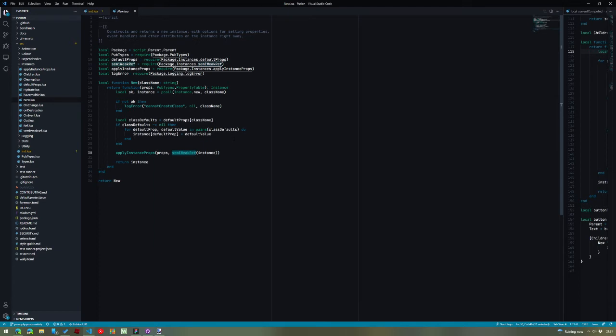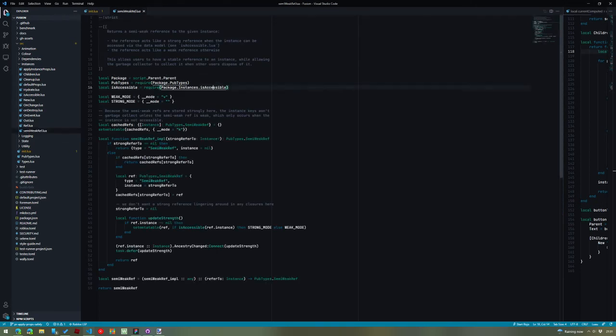Right, so this is probably going to be the most difficult to understand part of the video: semi-weak refs. What are they, and why does Fusion use them? This is where we start getting into garbage collection. If any of you have followed me on Twitter for the past 6 months, or even the past year, oh boy, I've talked a lot about garbage collection. It's very difficult. Technologically it's very simple. So we'll take a look at what semi-weak ref does first.